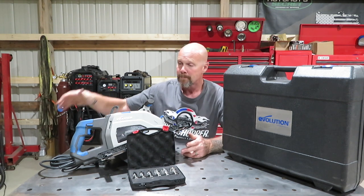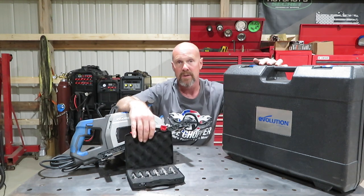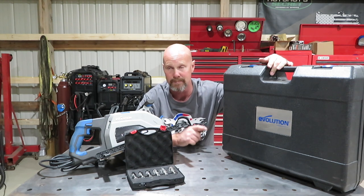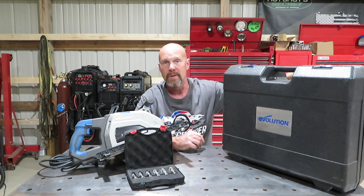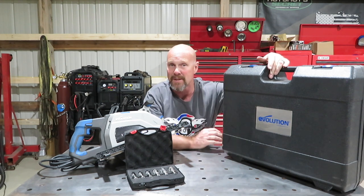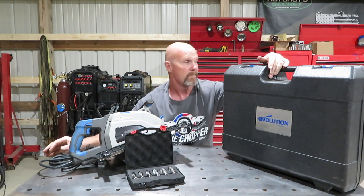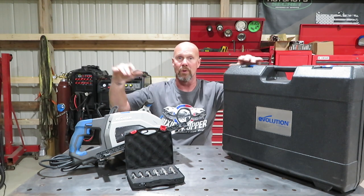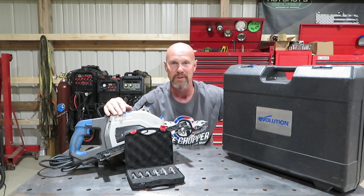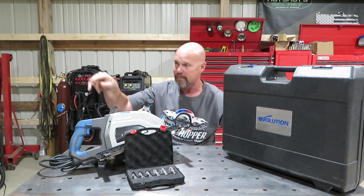From my S380 cold saw to the S210 metal cutting circular saw, I've got the S28 mag drill in the case here along with some of their annular cutters. And again, they have knocked it out of the park with their S355 MCS miter cutting cold saw. We have that over there on the new weld table that we're going to be adding to this one. We're going to unbox it, put it together, and hopefully get it put on the stand. In the next coming days we're going to use all the Evolution tools along with PrimeWeld to build and add on to the fixture table.